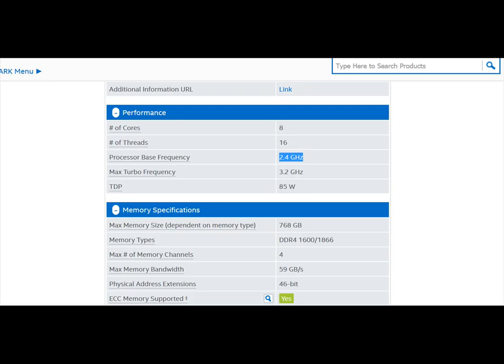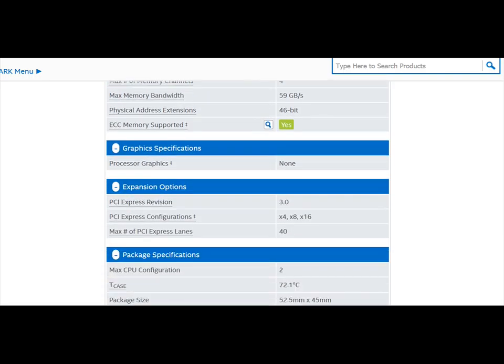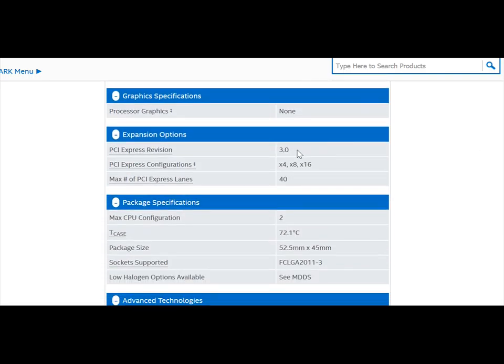And this server uses PCIe 3.0, which is the latest, I believe. The PCI configuration lanes are 4, 8, and 16. These are 3 different types of lane configurations that we can use in the server. And the PCI Express lanes total 40, which means there are 20 for output and 20 for input, which are bidirectional. So this mainly concludes our part for the hardware description. Thank you.